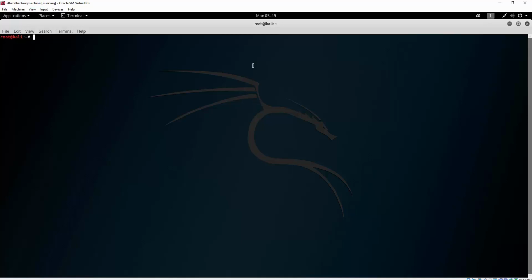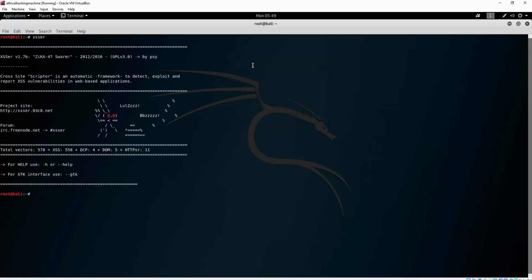So one of them, which is already installed in the Linux machine or repository, I believe it is called XSSer. Let me just type here. Yeah, it is. Here it is, and it gives us some banner and it also gives us some of the options. Now, as I said, it comes pre-installed in Linux, so you can just type this and you will see the same output.